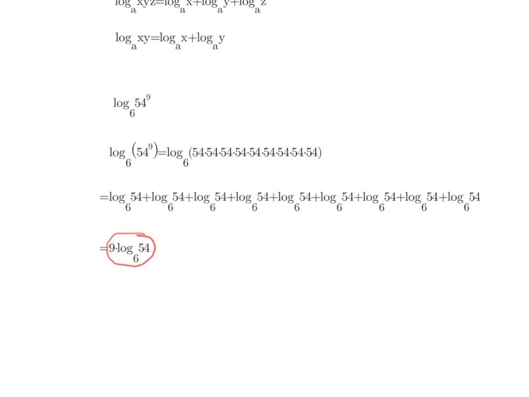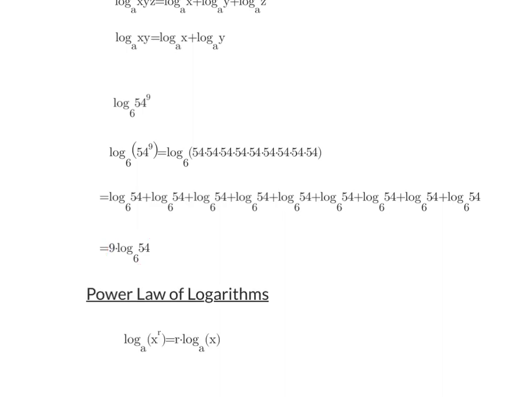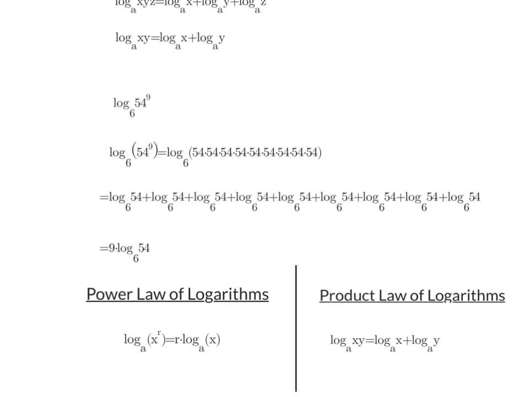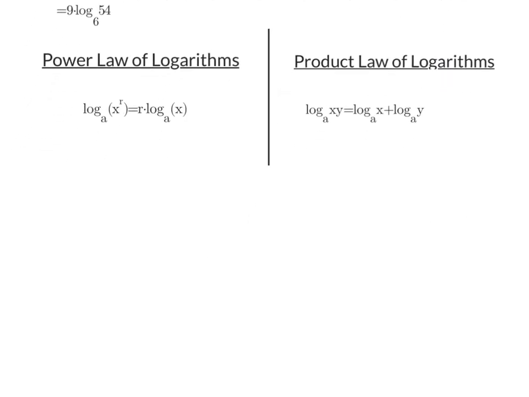So that is another law. This is called the power law of logarithms. If you have a logarithm to any base of a value that's raised to the power of anything, then you could just rewrite this as whatever that power was times the log of that same base of your original value. So that's now the power law of logarithms. Okay, we know the power law of logarithms, the product law of logarithms.